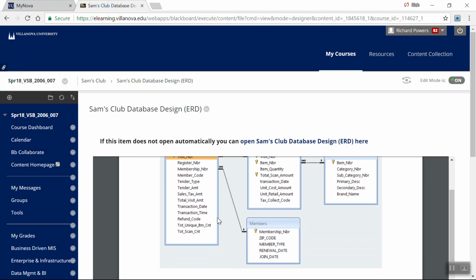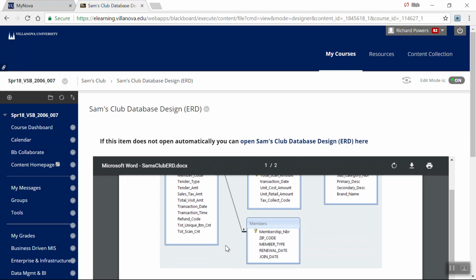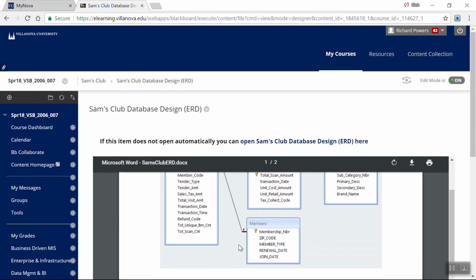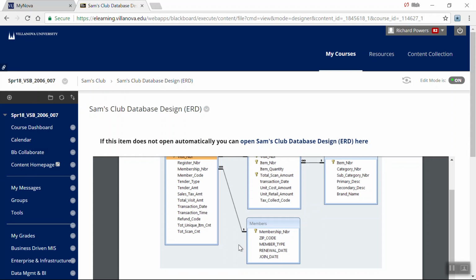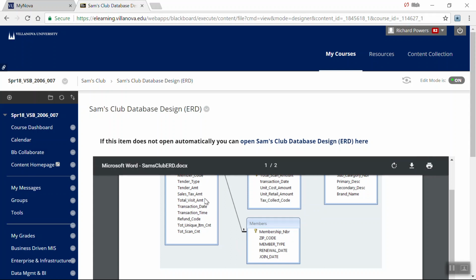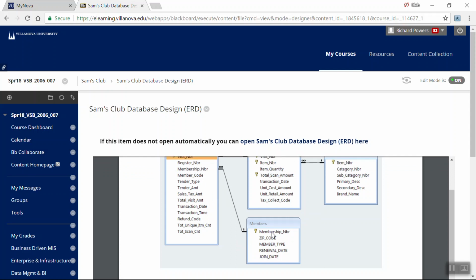All right. So what has to happen is, in order to join tables together, you have to match field to field. All right. And they have to be equal to each other. So the idea is, it will match everything that's in this table with everything that's in this table from a membership number, where the membership number is.